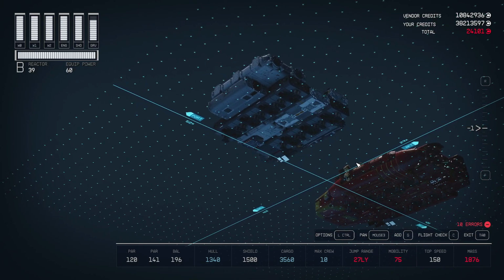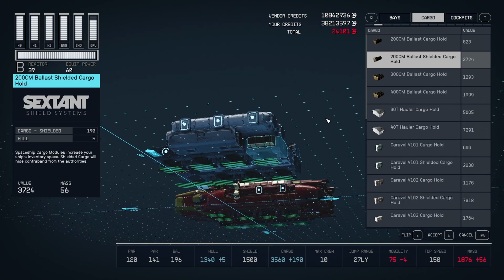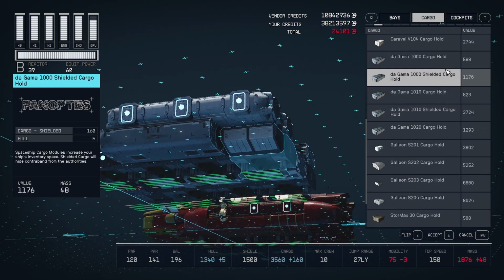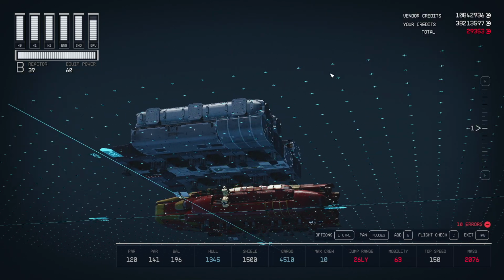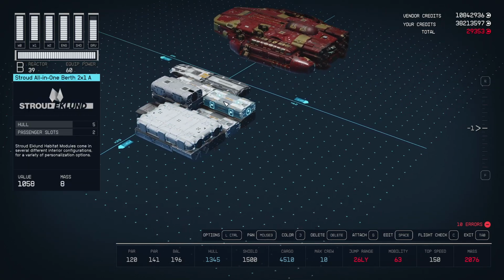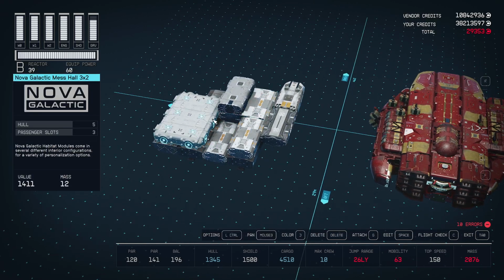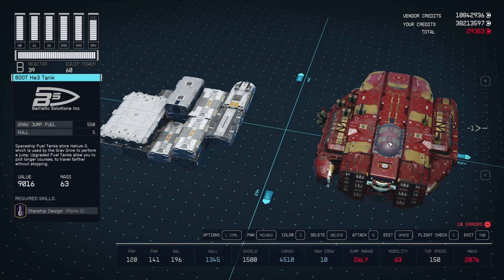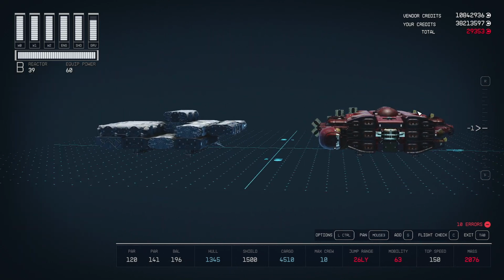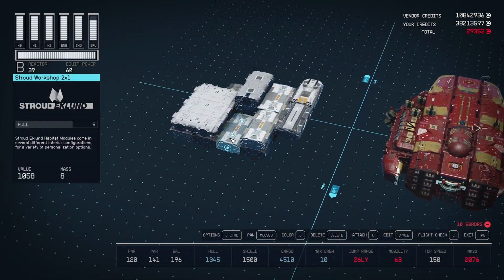Alright, next up, while we are back here, on the side of this, I do have a piece of cargo. This is going to be the Galleon S202. Rotate it upwards like that. Alright, for the next bit of fun, in here I have this fuel tank. Now, this fuel tank is a fun fuel tank to play with because, well, just look at it. However, it is a pain to merge in with your ship.